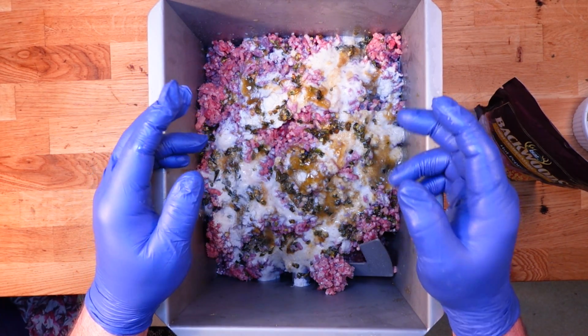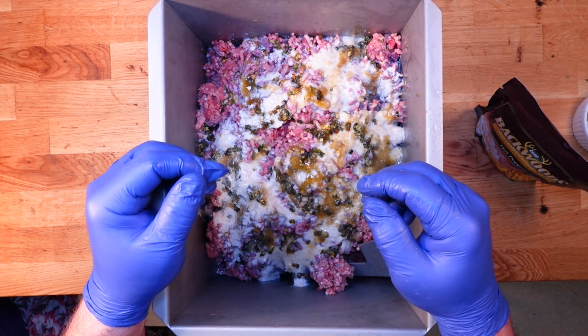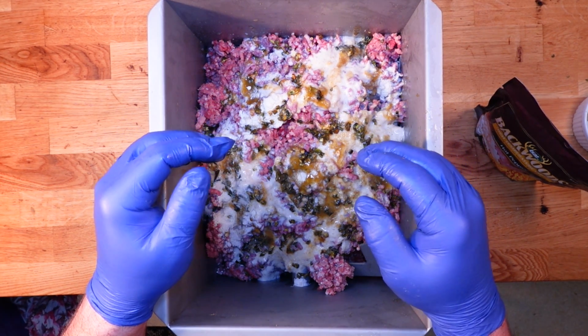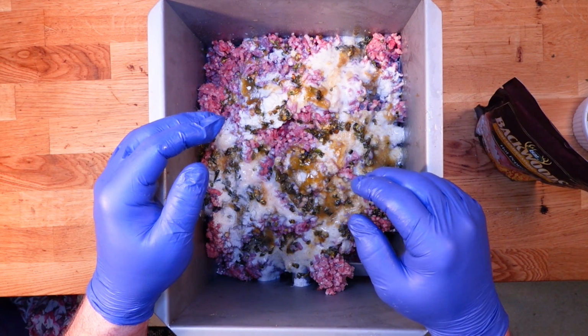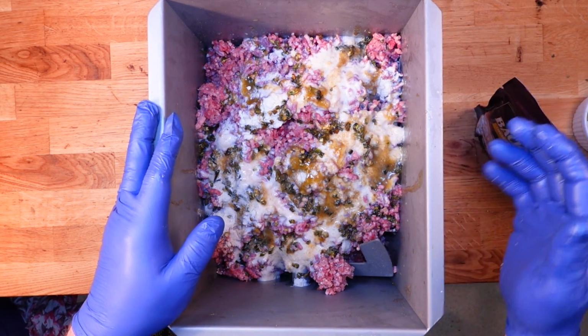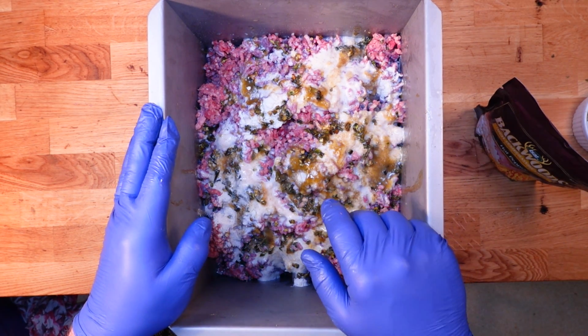Now I need to mix this until it gets really nice and sticky, and that'll help bind the sausage really well. And if you're doing it by hand, it is a fair bit of work, but well worth the effort. And I like to mix this until it's just about ready, and then add the cheese in right at the end so I don't beat those cheese chunks up too much.